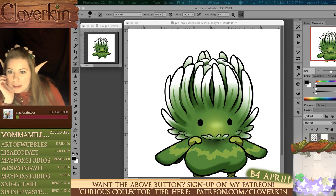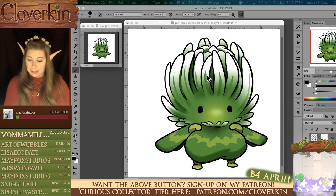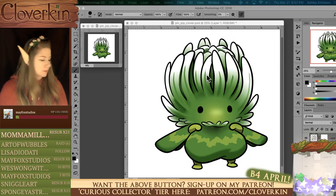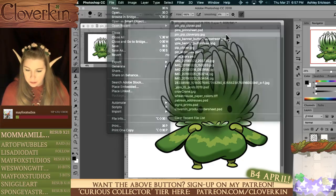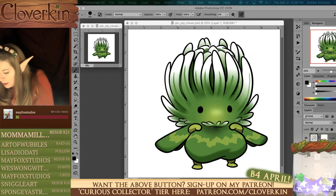Awesome, okay. Because when I have these in my Patreon, it'll explain in their lore that their bottom half is a 4-leaf clover. So without that knowledge or seeing them run, though, I think I was this close to calling these guys the Cloverkin, because it makes more sense. But whatever. It's a pip now. They're pips. Clover pip. So for anybody who wants the button of this, you can go on my Patreon. I'll throw it anyhow. And you can get that up until the end of the month.